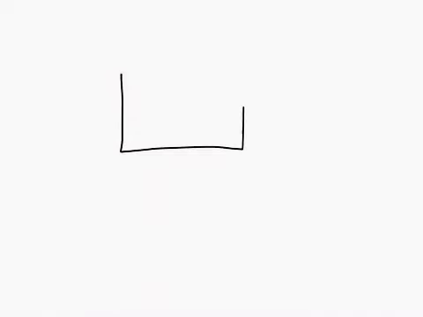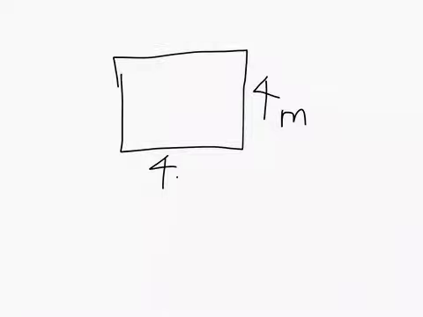So we're going to draw a quadrilateral. I'm going to start by just drawing something super simple, and that's probably going to be a square. But since I'm not perfect, this might not look like a square. So here we go. It's really kind of ugly. But it doesn't matter about the drawing as much. What matters is the side lengths. What I'm going to do here is say this is 4 meters and this is 4 meters.